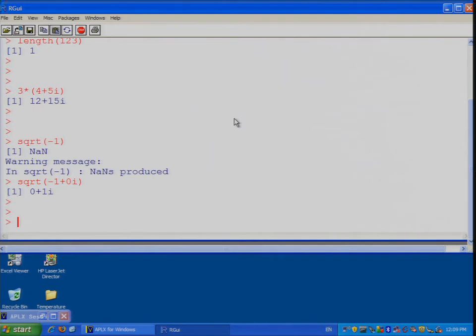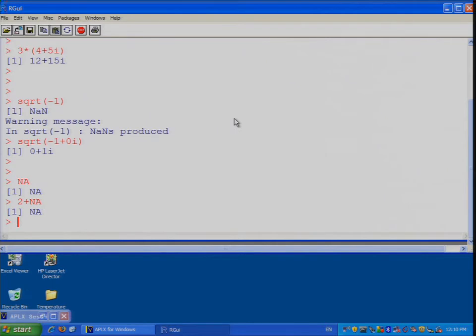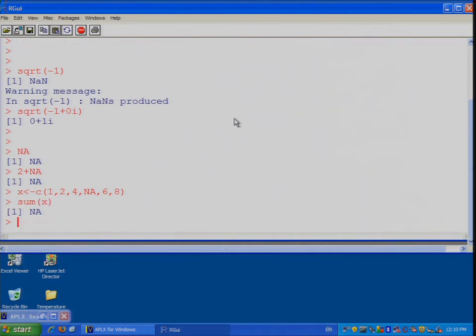And so we've got the idea of not available, which you can actually enter just as NA. And if it participates in any sort of mathematics, 2 plus NA, the answer is not available. If we try to find the sum of that, then again, of course, the answer is not available because there's one value not known.